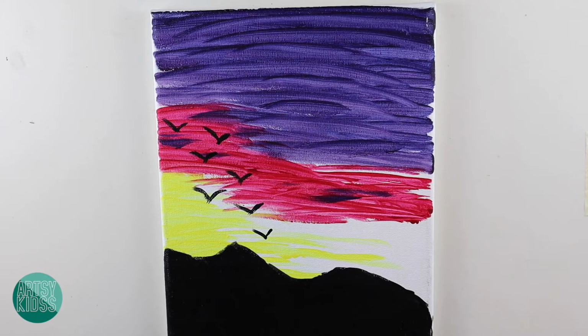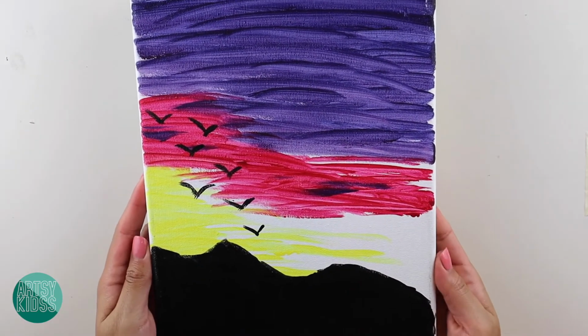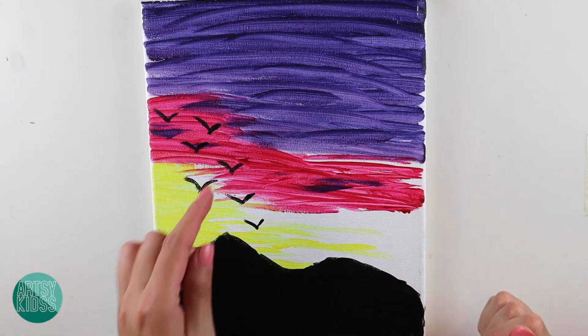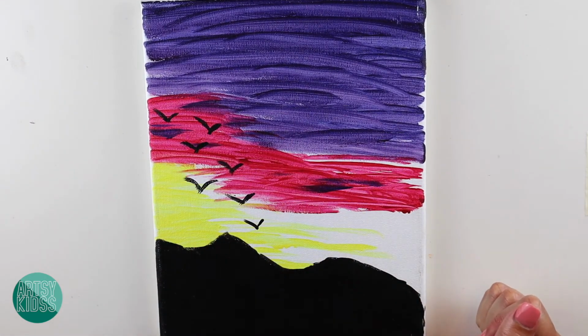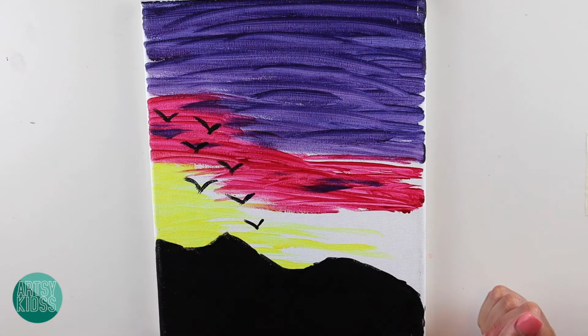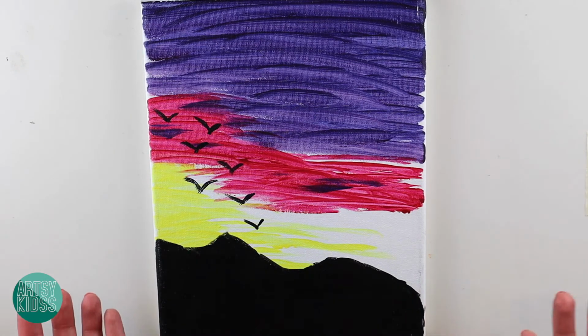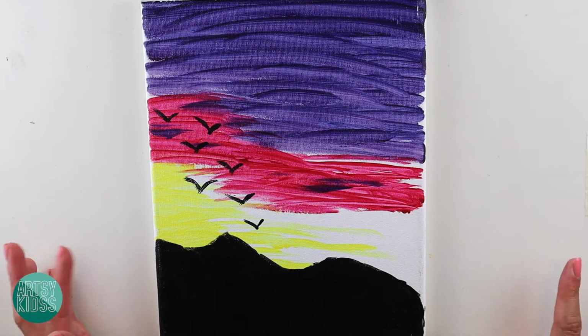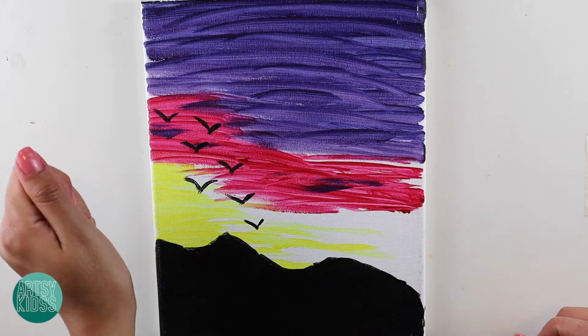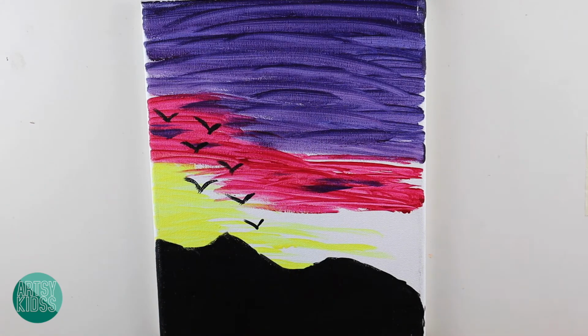Today we are painting another sunset, but this time we're going to be using some different brush strokes here. So I'll be teaching you how to do that, and also we'll be doing some fine lines for our birds. You can also just add anything else you want to add in here, maybe some trees, or maybe I'll add a moon on mine this time. Alright, so let's get started.